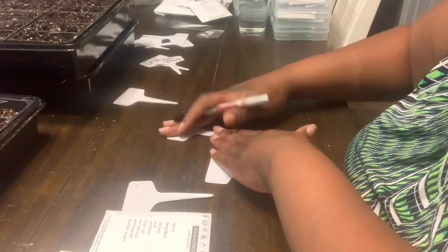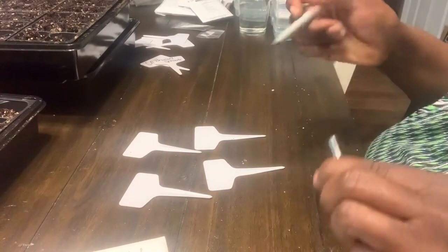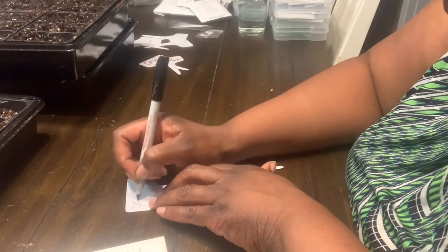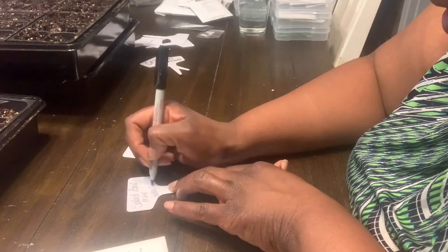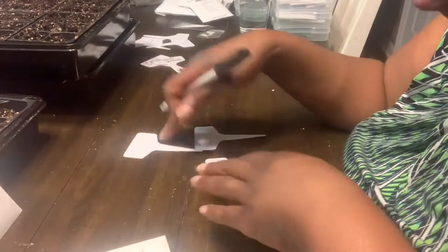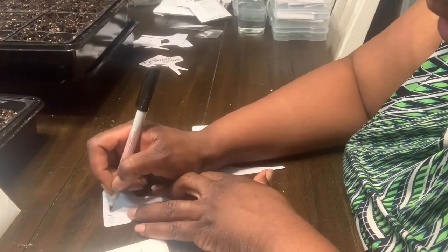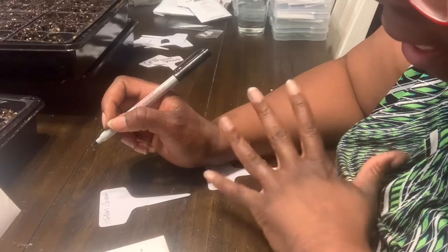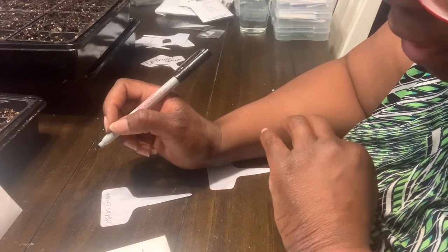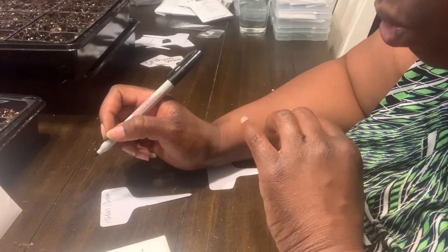Okay, so let's make us up some tags. Okay, so we're gonna do Swiss chard, salad bowl mix. And that is Bella seed. I'm putting them in there by the company because I don't know who. We've never grown any of these Asian greens. This mild and sweet green is tender yet can withstand frost. Rich in vitamin A and ascorbic acid. Resistant to heat. Height is 12 inches. Harvest every 30 days. Ooh, that sounds exciting. Ooh, can't wait. Okay, we'll do one row of each.